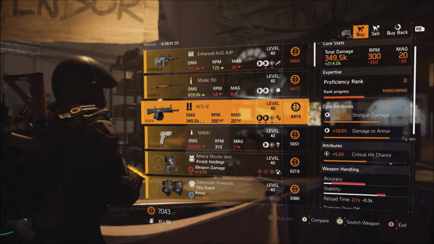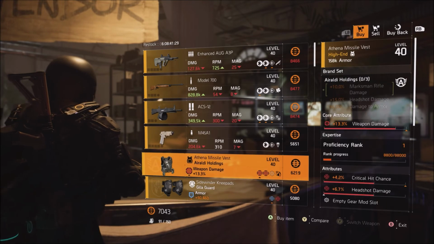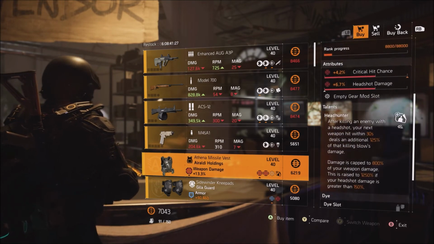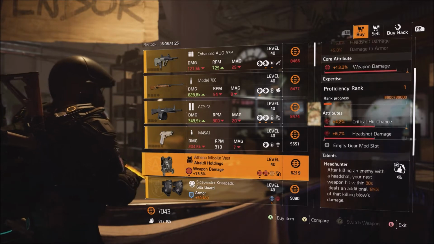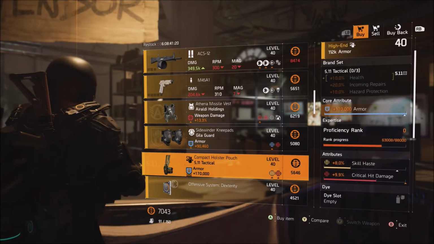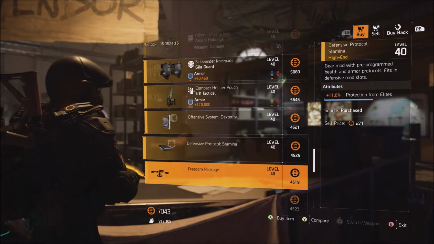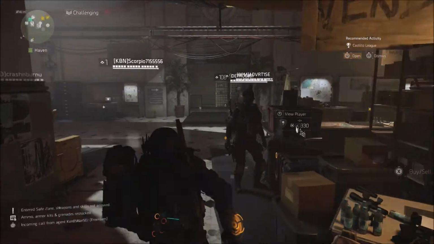So if you guys need any of it, they are selling an ACS with InSync if you want to roll that off, or you're just trying to use this to get stacks with Heartbreaker. They're also selling Arality's Holdings with Headhunter if you guys are trying to make a sniper build, and max armor for 511 holster, or in general, need armor for holsters. And that's going to be about it for the front desk.